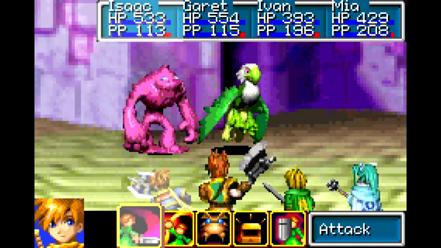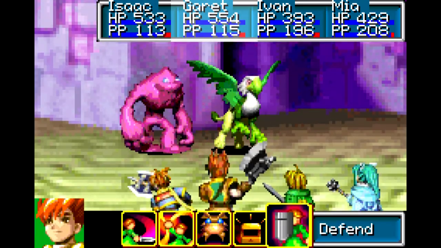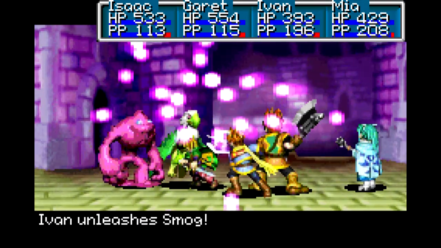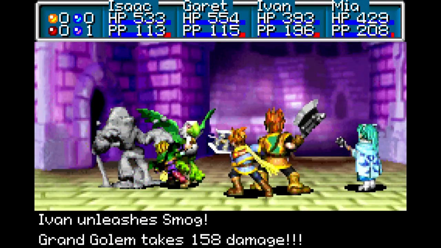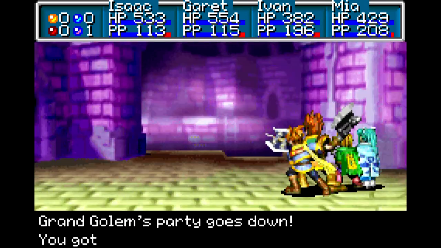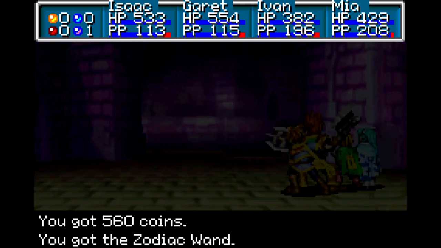This turn you want Isaac to attack the Wild Griffin, Garrett to defend, and Ivan to use Smog. I'm sure you could use any Jupiter Jin. And this should kill him. I don't know if we're getting Critical Strike. Hopefully that's okay. Thank God, Zodiac Wand!